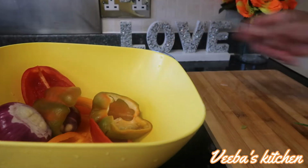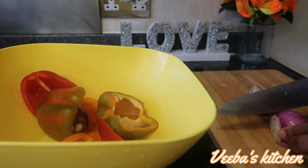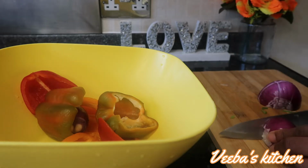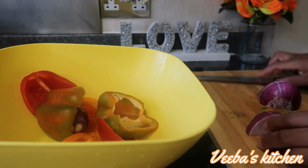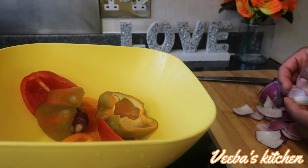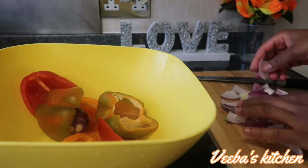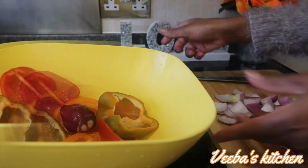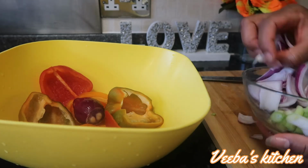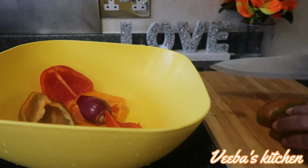So I'm transferring all of them into the bowl, setting them aside, and going ahead to cut the rest of the vegetables. So next, I'm cutting my onions. I want the onions to be seen in the stir fry, so I'm cutting them a little bit bigger, just like so, and I'll just separate the layers from each other like I'm doing. All is done now, so I'm going ahead to add them to the scallions.